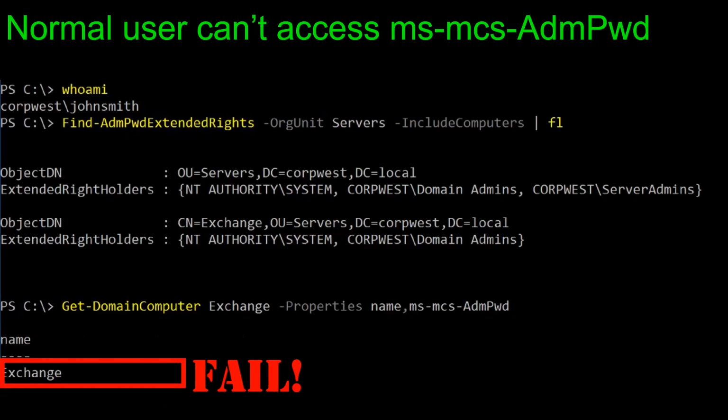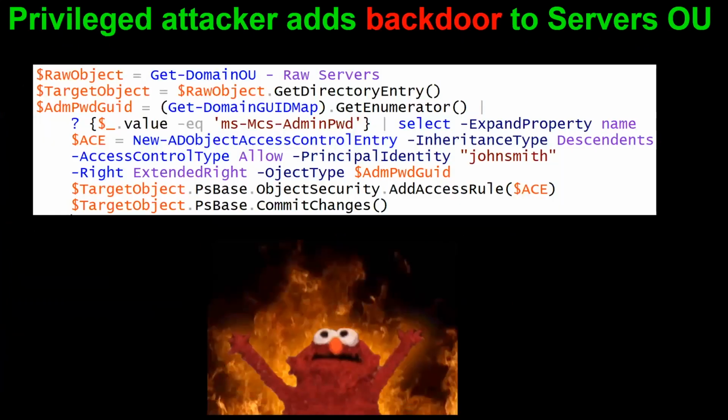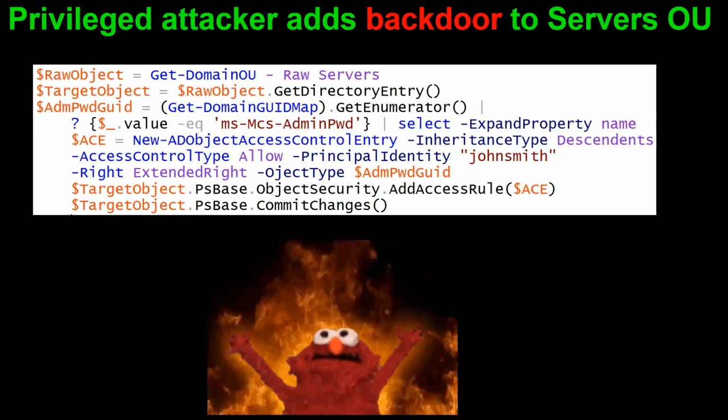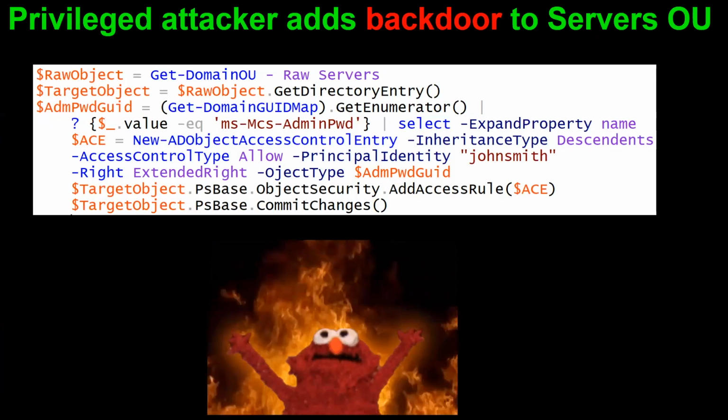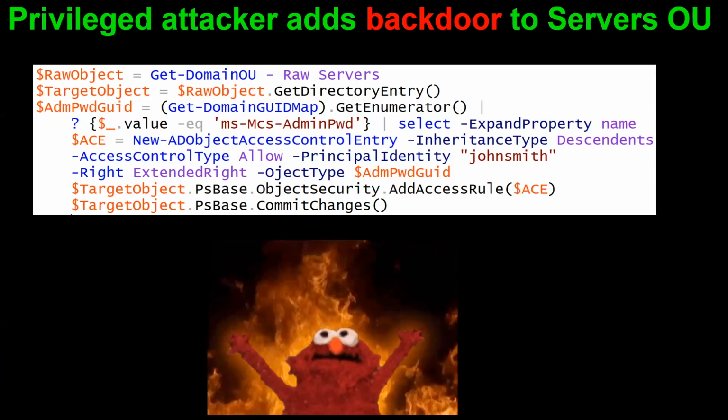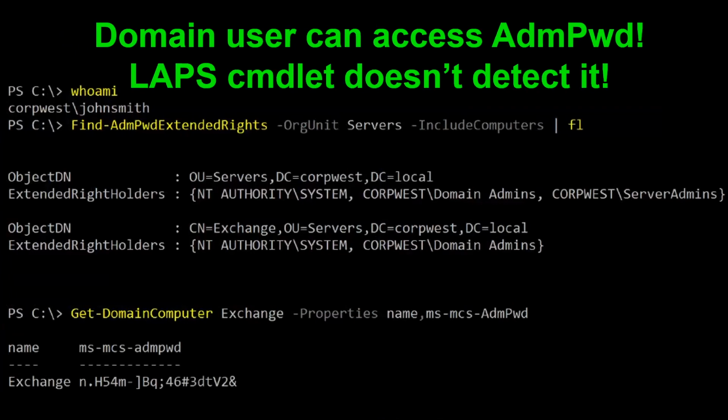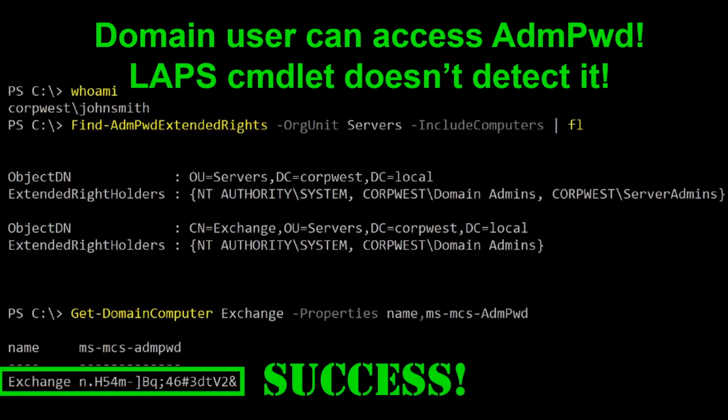All right. So John's got a buddy. Let's call him Frank. Frank decides to run this backdoor from his domain controller or from his domain admin account. And now John Smith here has the access to run the command. So now he runs that same command again and take a look. We can view the extended attribute. You can view that local admin password. So that's why we have to talk about permissions from an object level. We need to be able to know who has access to do what in our Active Directory. Does that make sense? All right.